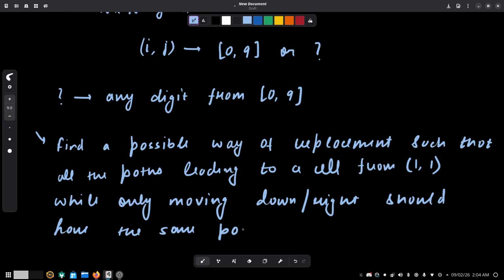Same path sum, or to be precise, or report impossible.